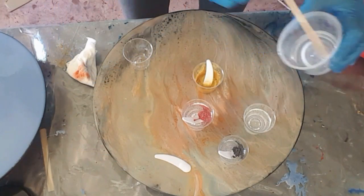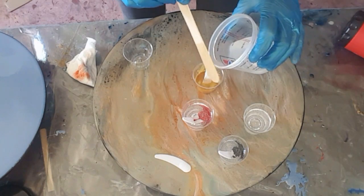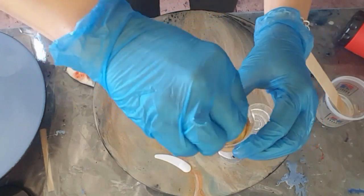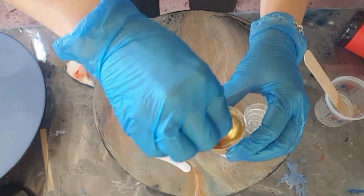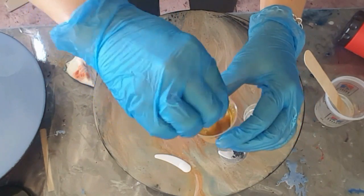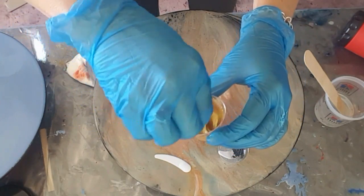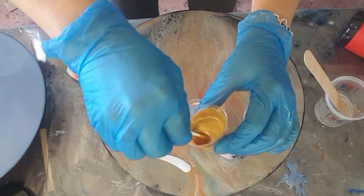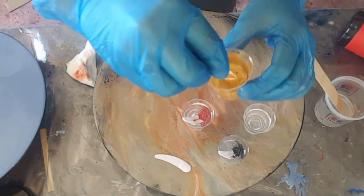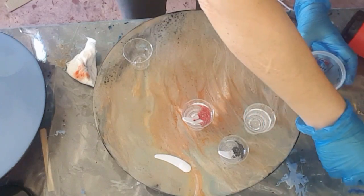So now I've made the paste, I'm going to add some more of this clear resin and continue with the stirring, just to give it that nice mix. You don't want unmixed pigment in your resin, because it won't set properly. So you've got to make sure that you do that right. And this is actually quite a nice gold. This is a new gold. I'm going to be putting it in the store very shortly. Just going to add a little bit. Actually, I won't. I'll leave it as is.